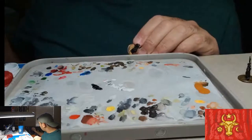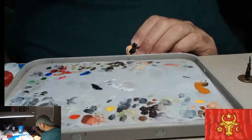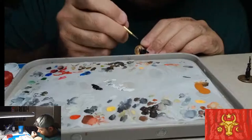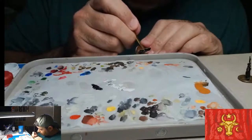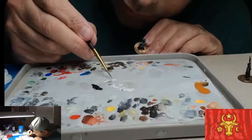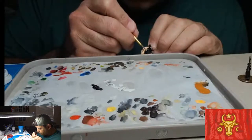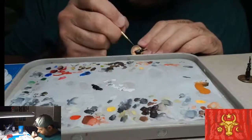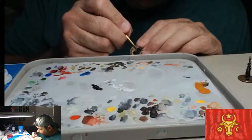They'll be colorful. There's a painting guide that somebody gave me some ideas from. It may not be exactly accurate, but it looks all right. I like the challenge of making an army that maybe a lot of information isn't known about, and making them look really interesting without being outlandish. I kind of take that as a challenge, as I did the Amorites, and really enjoyed how the Amorites turned out. We don't know anything about them, but they made them look interesting. I think I'm going to do the same thing with the Tamil. And they have a cool flag. Yes, that is an important point for some of us.